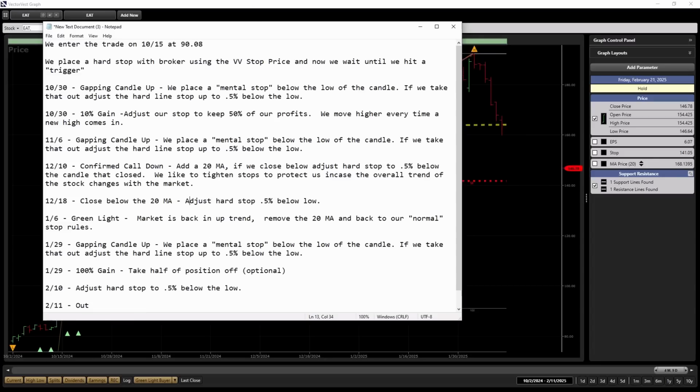So that is a very methodical, mechanical way to follow a trade. And like I said, this is what we like to do in the Successful Investor. Keep those profits tight, keep things locked in, and try to maximize and move your stops as the market adjusts. That way, we're not waiting for a 25% sell-off to get out of the trade. We're able to maximize and take profits as we go along, keep those stops adjusted to the whims of the market, and ultimately that will make you more money in the end.